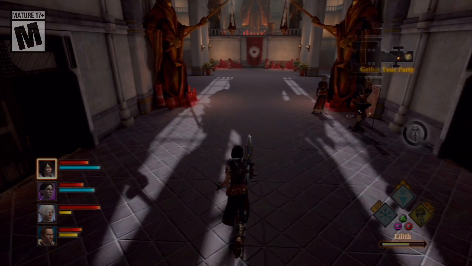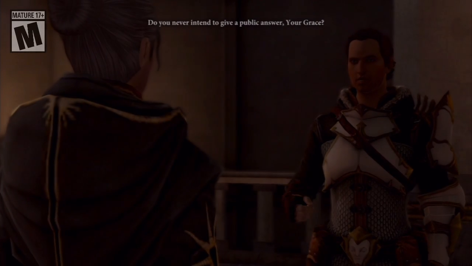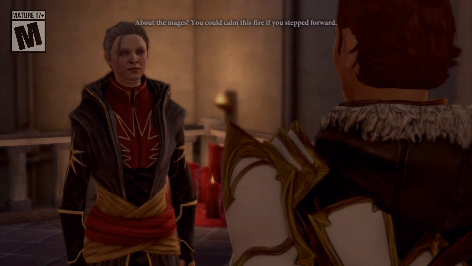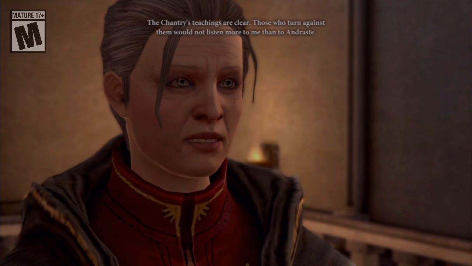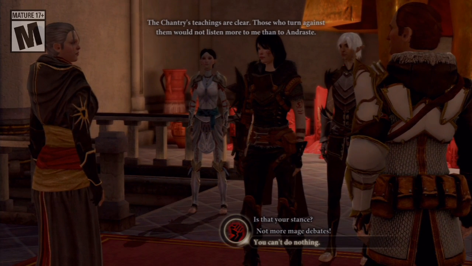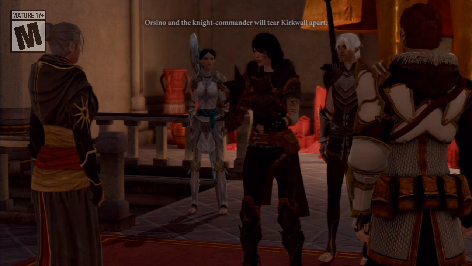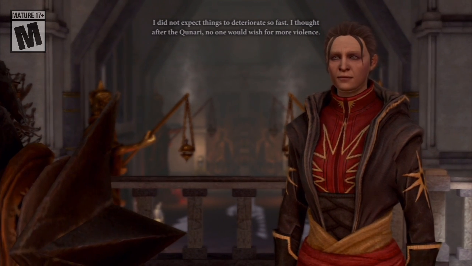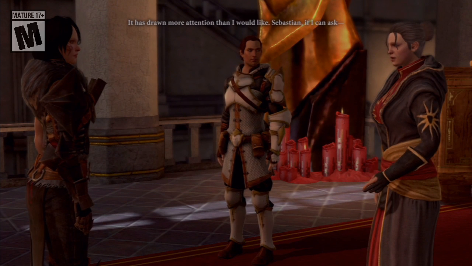Okay. The people want to know which side you favor. It weakens you. Do you never intend to give a public answer, Your Grace? What have I been asked? About the mages. You could calm this fire if you stepped forward. The Chantry's teachings are clear. Those who turn against them would not listen more to me than to Andraste. Orsino and the Knight Commander will tear Kirkwall apart. They will try. I did not expect things to deteriorate so fast. I thought after the Canary, no one would wish for more violence.